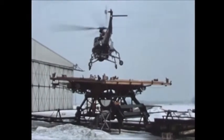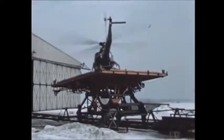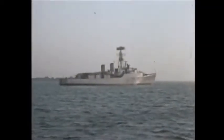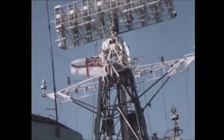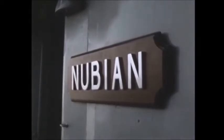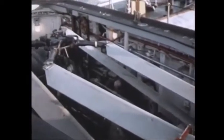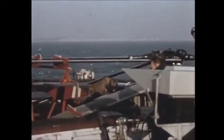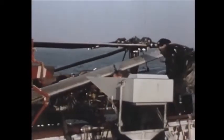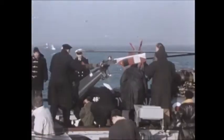The first series of shipborne trials with a fully representative Wasp were completed in HMS Nubian. Nubian is a tribal class general purpose frigate of 2,000 tons displacement, fitted with a hangar under the deck to accommodate one anti-submarine strike helicopter. The helicopter lands on top of the hangar, which has a lift on which the aircraft is raised or lowered. Nubian's aircraft accommodation has been specially tailored around the Wasp, which is stowed with its tail and blades folded.